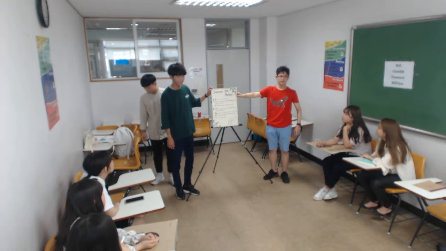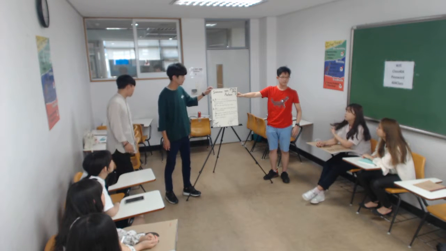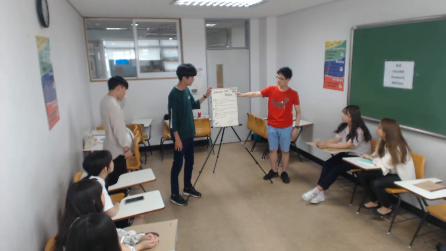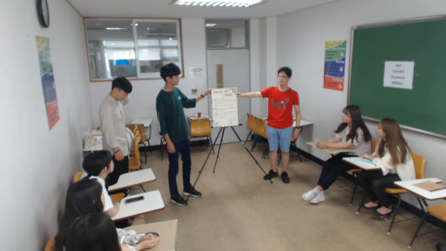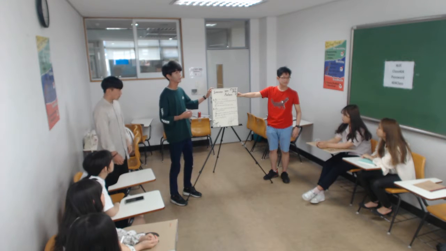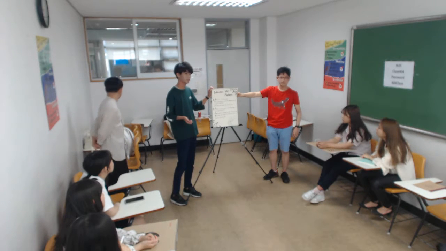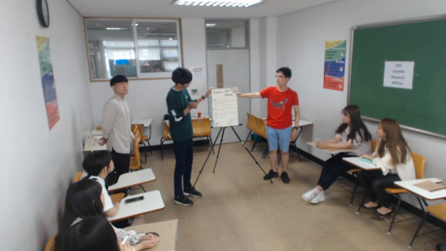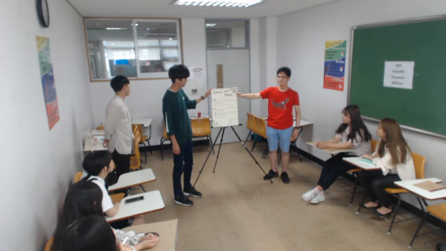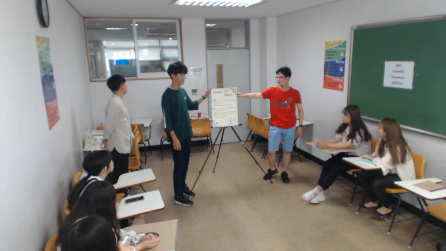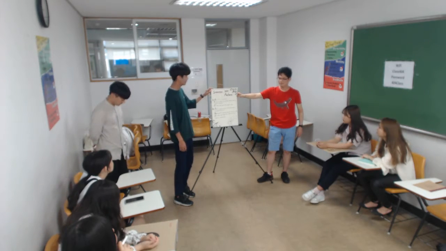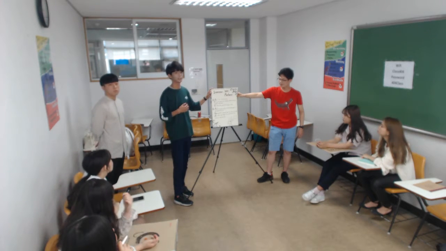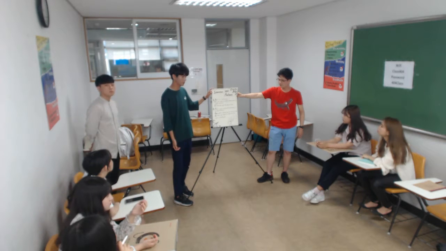Okay, I'm Clayton and I'm going to talk about interaction with the audience. So, interaction is a necessary point in a presentation, and it can help us to communicate with the audience, and they can show their ideas or what they think through the interaction. And first of all, you should ask for interaction. So at first, you should tell the audience that you want their interaction and their questions.